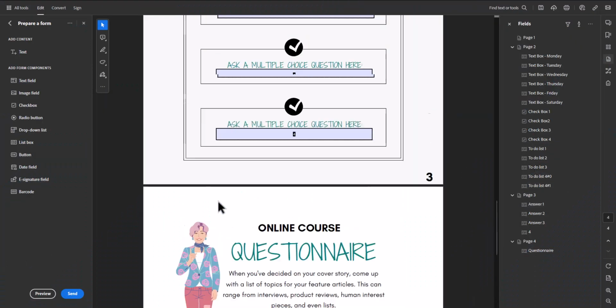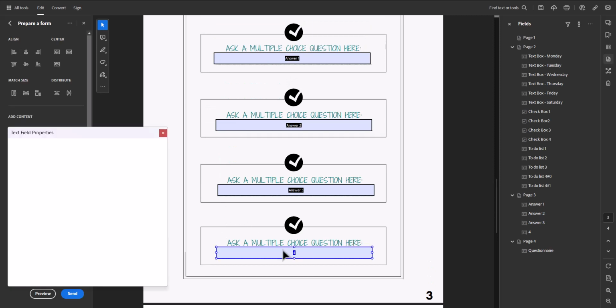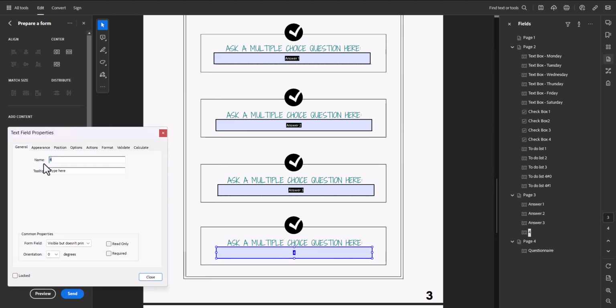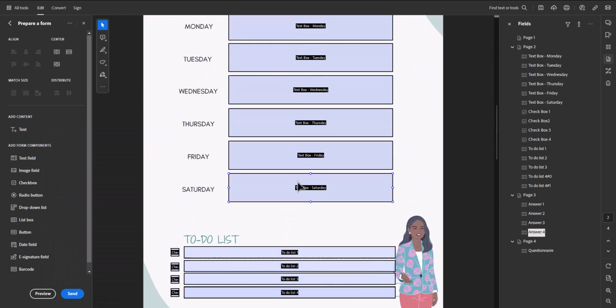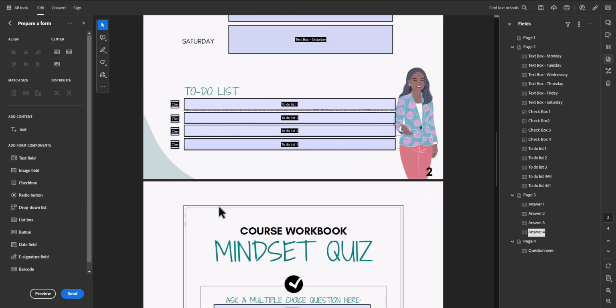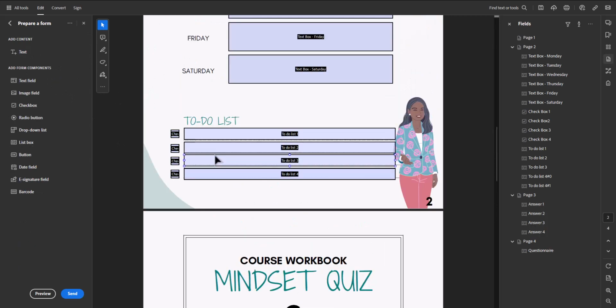Okay, so now that I've created our form, I am just gonna go through and make sure everything is there and consistent. See right there, I only have 4, so let's fix that. Answer 4. I'm just going to go through, make sure everything looks nice, that all the text boxes are aligned. These ones are, but if you'd like to do that, you can just highlight all the boxes on a page, and I'm just going to center them. But everything looks good here.